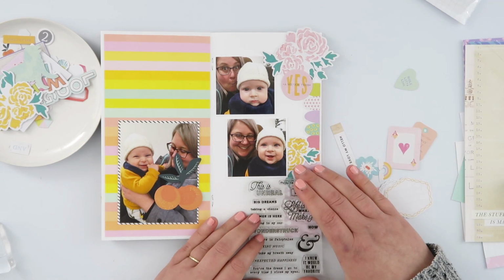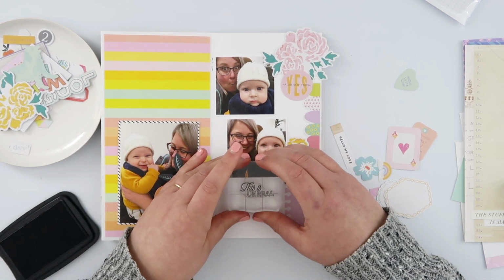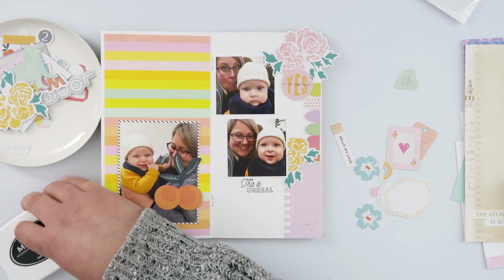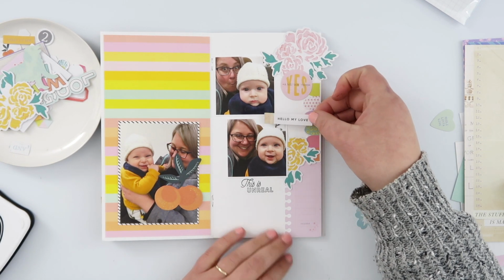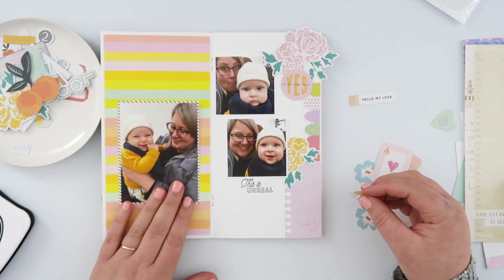Now, before I stick down any more die cuts, I want to do a little bit of stamping. This page isn't technically going to end up with a title, so this is the biggest stamp that I stamp on here, and that sort of ends up becoming the title of the page. This is unreal. I'm going to add a couple more stamps later on, but like I said, I just wanted to make sure I got at least one stamp on there to be the title for this page.